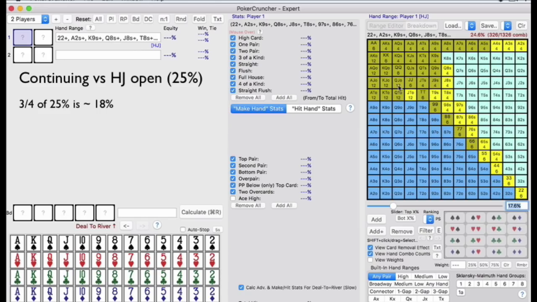But instead of continuing with some of these weaker offsuit broadways, I'd much rather continue with some of these hands with better playability and realized equity. 10-9 suited, 9-8 suited, all these good suited connectors, pocket pairs, and suited aces.